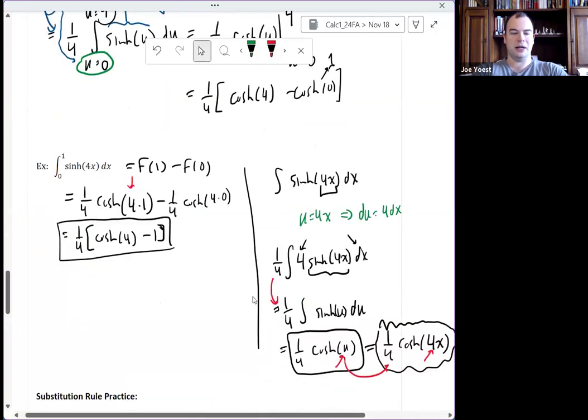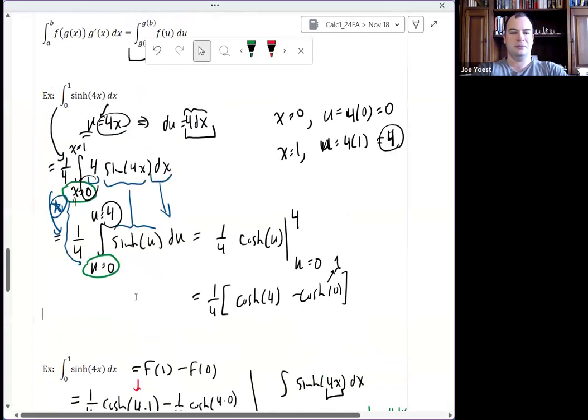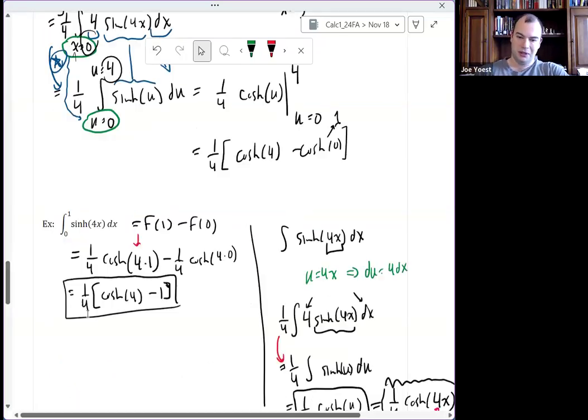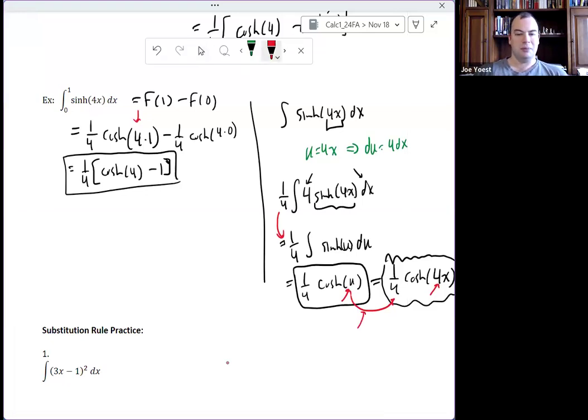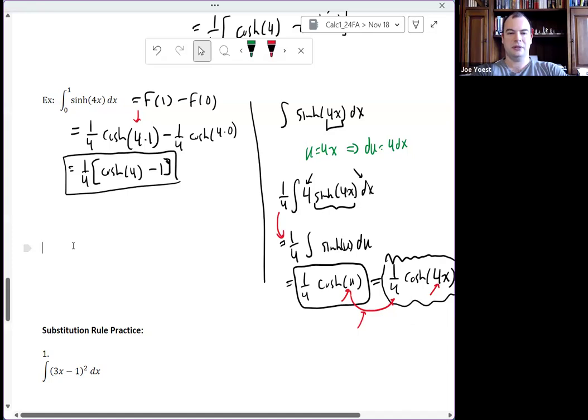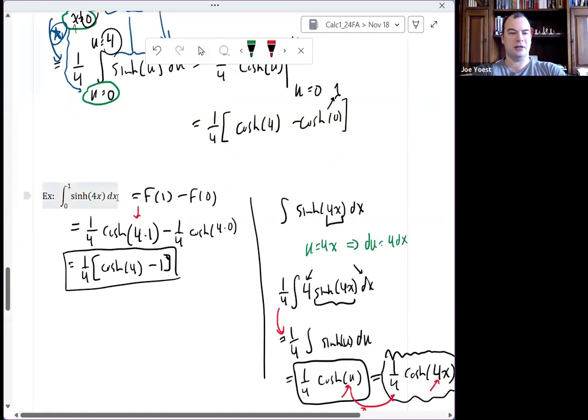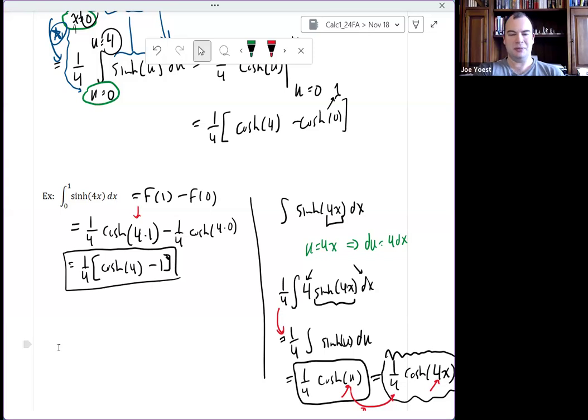This is definitely a little more writing. It's definitely a little more time spent just jotting things down. But I think in terms of the decrease in complexity, just being able to split the most complex step into 2 completely different steps, maybe even 3 different steps if you consider this to be an important step, in my mind, that's well worth it. So if I have to solve a definite integral where I'm going to use substitution rule, I'm probably going to, unless it's a really simple one, like this one's not that bad, so I probably would just, but I wouldn't use substitution for this anyway.